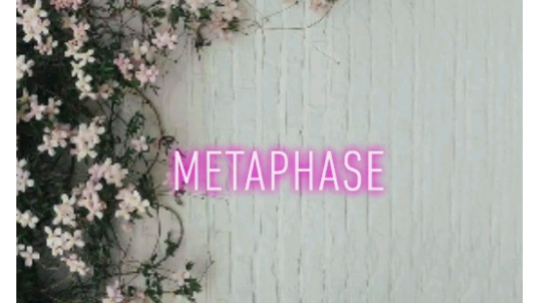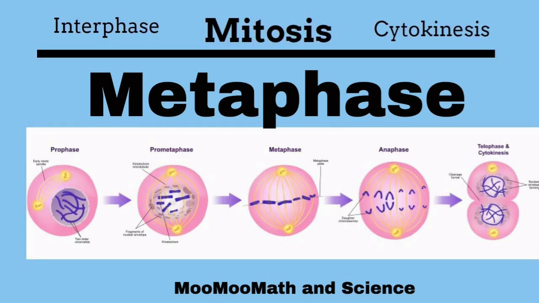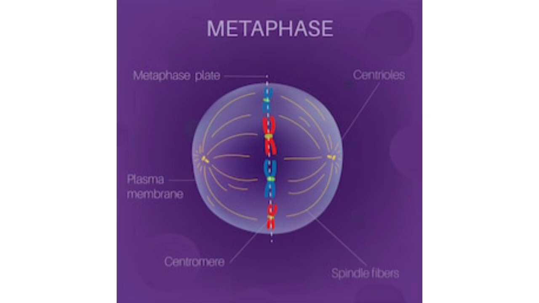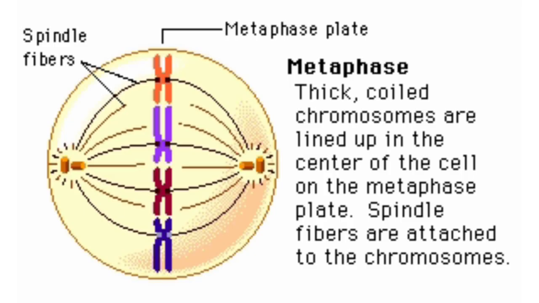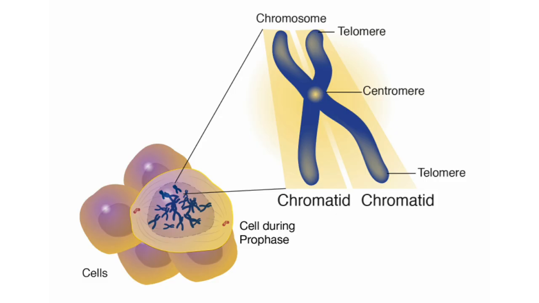Now let us pass on to metaphase. The duplicated chromosomes arrange on the equatorial plane and form the metaphase plate. Each chromosome gets attached to a spindle fiber by its centromere. The centromere of each chromosome divides into two, each being associated with a chromatid. Children, now we come across a term, chromatid. What do you mean by chromatid? A chromatid is one half of a replicated chromosome.